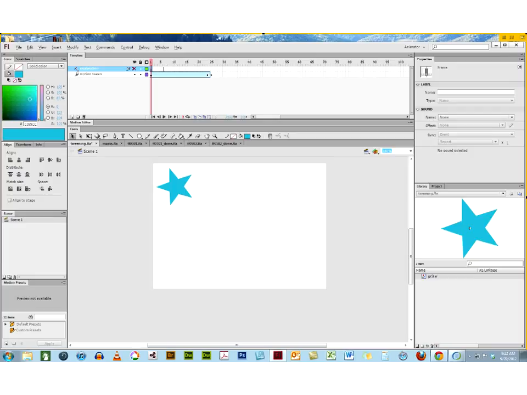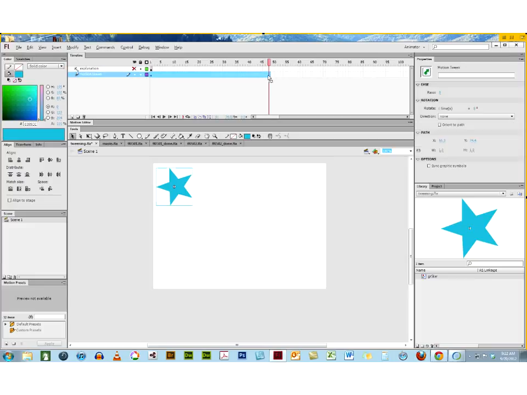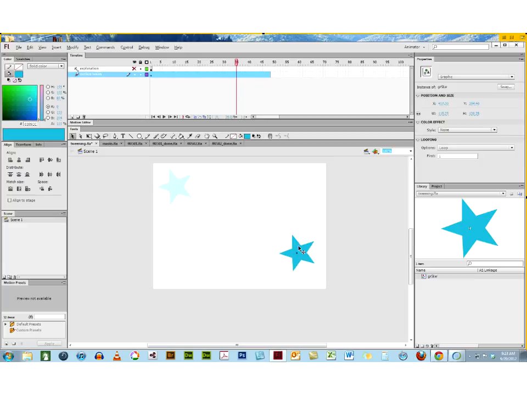Now let's say I wanted this tween to last for 2 seconds. I simply drag the timeline out. Knowing that 2 seconds would be 48 frames, I've dragged it out for 2 seconds. Right now it's not tweening at all because I haven't moved it. But what I can do is put my cursor wherever I want the animation to end. Let's say I want the animation to end on frame 35. I put my cursor on frame 35 and I move my object to wherever I want it to end.